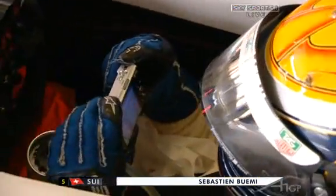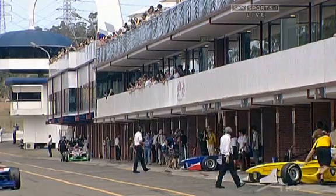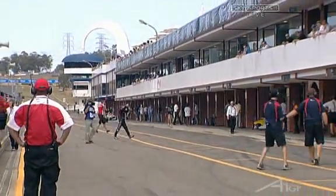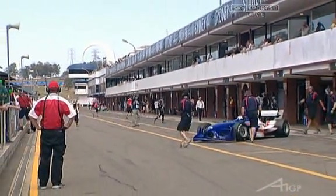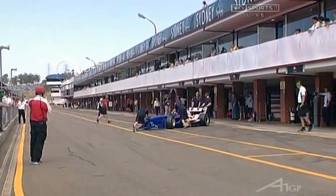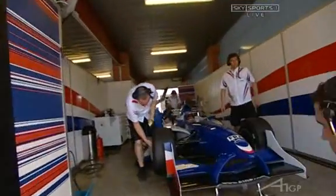There's 0.3 of a second back to Great Britain. It would take a mountain of a time for Robbie Kerr to put himself onto that front row of the grid. The interesting thing, John, if you look at Germany's and New Zealand's individual fastest times, they're almost identical to 0.2 of a second. So they're effectively going into this 4th qualifying segment on even terms.